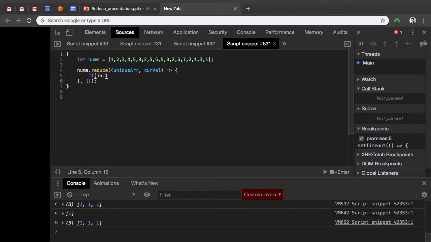So I check if the unique array includes the current value, and as I would like to check if it's not in the unique array, I'll negate this, and if it meets this condition, I'll push it into the unique array. So I push the current value in the unique array.